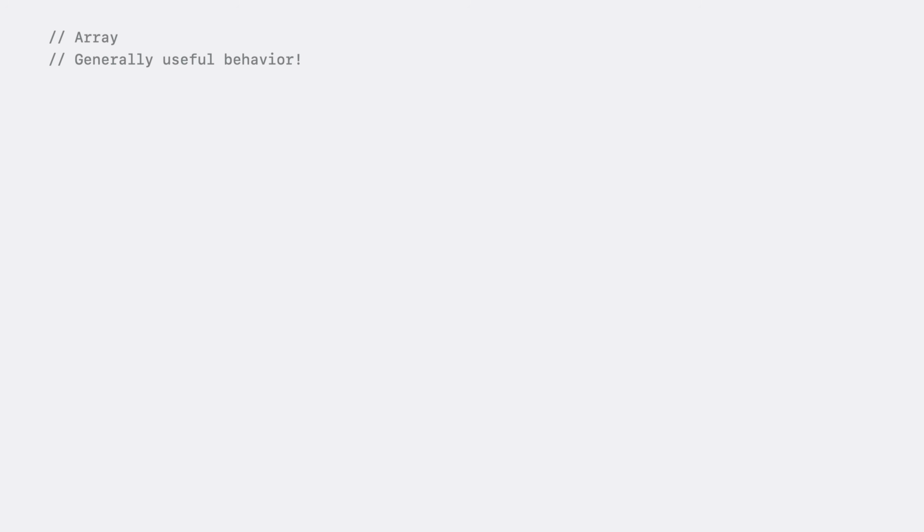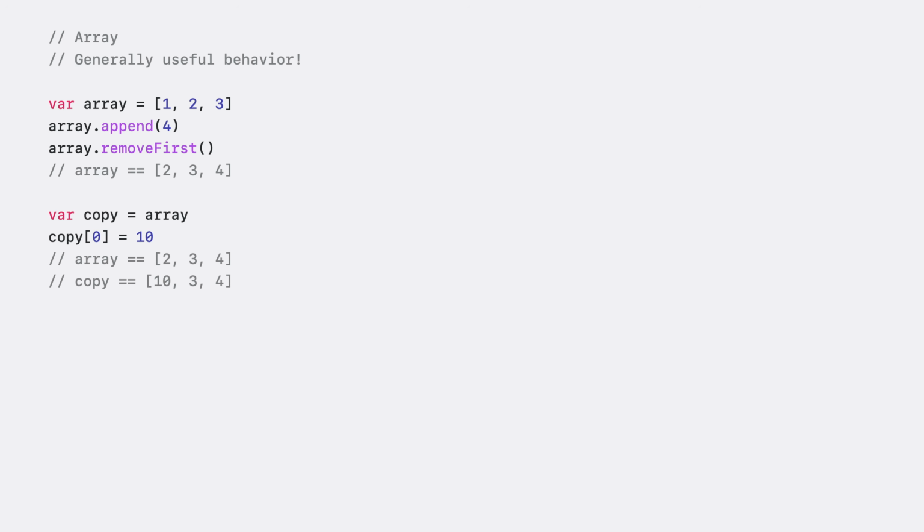First, let's talk about how arrays and other collection types work. Swift's array type is one of the most common tools in our toolbox because it's fast, safe, and easy to use. Arrays can grow or shrink as needed, so you don't have to know in advance how many items you'll be working with. Swift handles the memory for you behind the scenes.